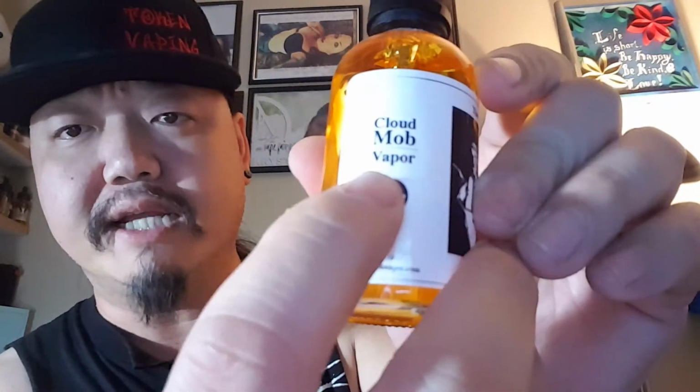Now, while the labels themselves are simplistic, each flavor has a specific comic book style picture, which I think is really cool because it has a very noir style to it with the black and white, but then they have one spot on it that has a color to make it pop. So that's actually really unique and really cool. But this is the bottle. It has the name of the company right here.